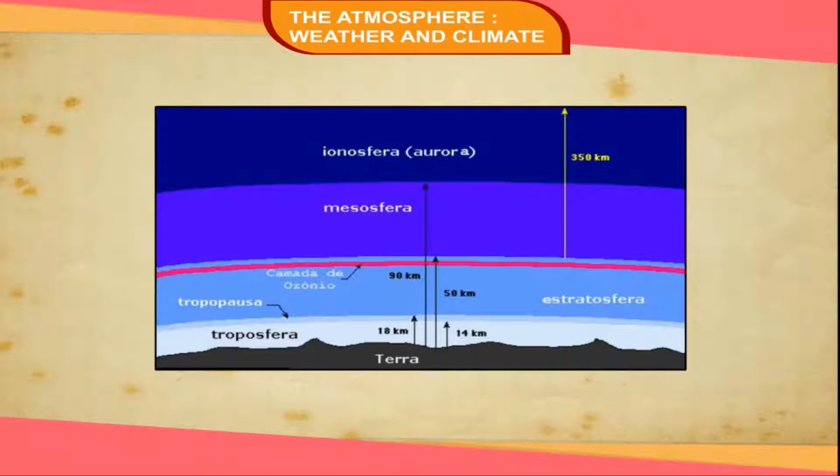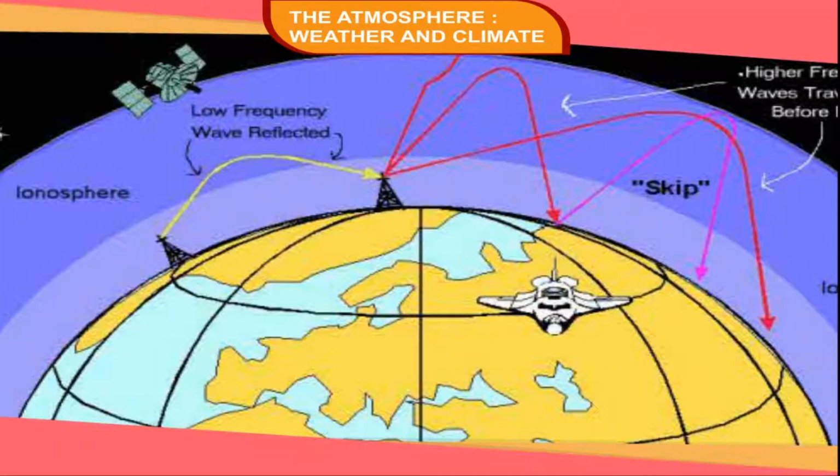Ionosphere. It lies above the mesosphere and extends up to a height of about 400 km above the Earth's surface. It contains electrically charged particles called ions, which help in transmitting of communication signal. Radio waves are reflected back to the Earth from this layer. Communication satellites help in transmitting the signals back to Earth. The temperature rises rapidly with altitude in this layer.